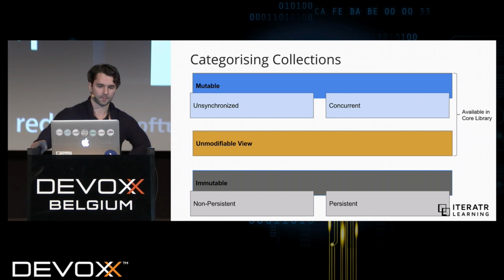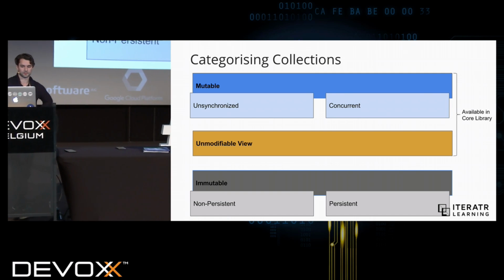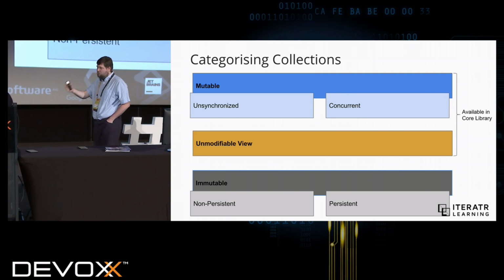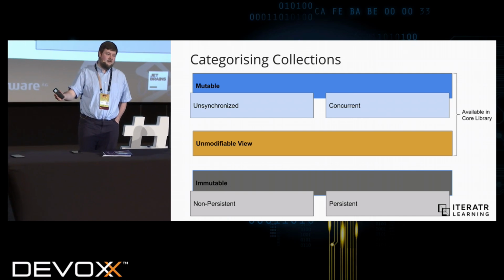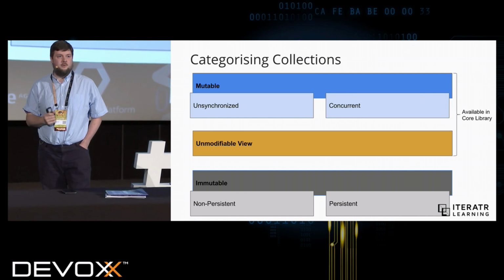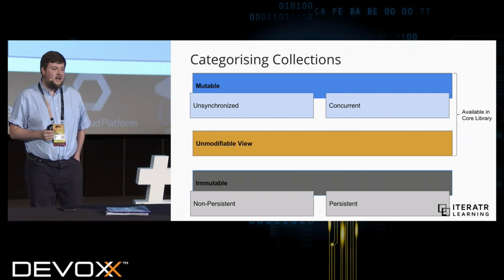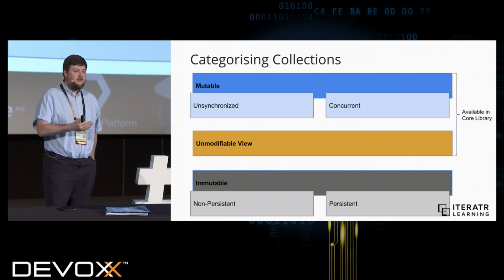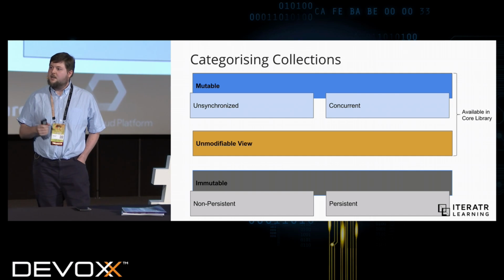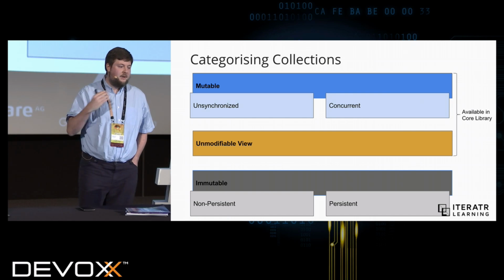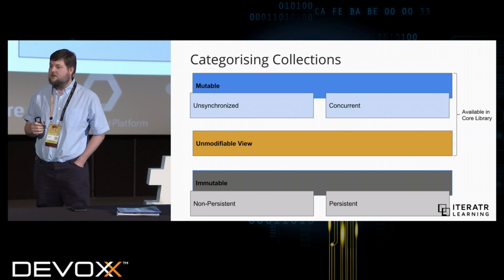So I think it's always helpful when you're thinking about a big topic area like collections to try and categorize or break up that topic into different areas. And one of the ways that we've thought about splitting these things up is you can first of all think about mutable versus immutable collections. So collections you can add or remove elements from, change the state of. And those mutable collections could both be unsynchronized, just like ArrayList, or something concurrent, like the ConcurrentHashMap we saw earlier. And then we can think about unmodifiable views, which are kind of a wrapper around mutable collections.